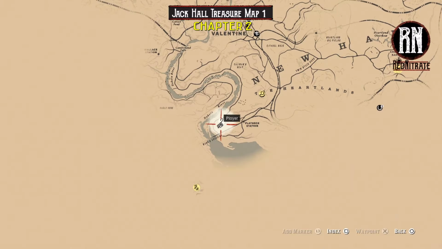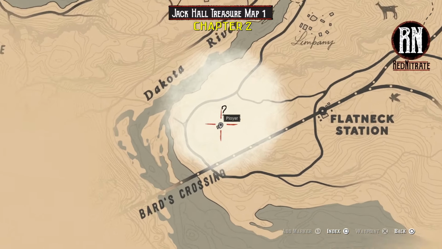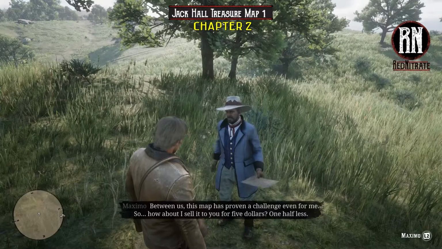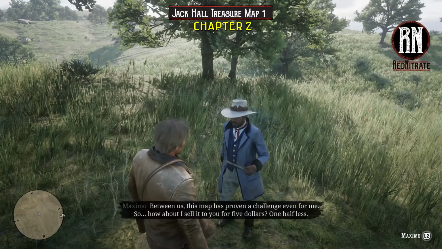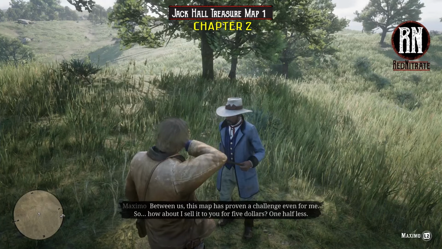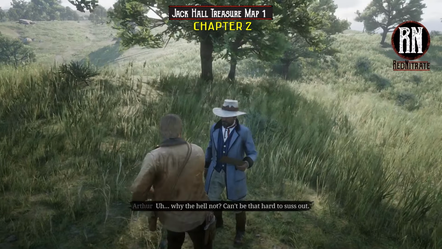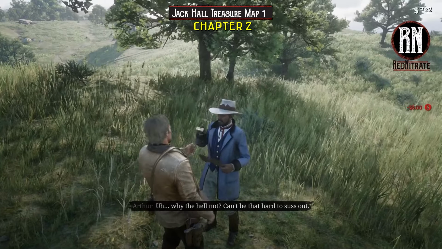Next up is the Jack Hall Gang Treasure Hunt, and this is going to bring in even more bang for your buck, rewarding your efforts with an impressive 2 gold bars. You'll first encounter Maximo to the west of Horseshoe Overlook in Chapter 2, where you'll trigger a small cutscene and a conversation with him trying to sell you a treasure map. At first, he'll try to rope $10 out of you, but if you decline his offer, he'll immediately halve the price and you'll only have to pay 5.